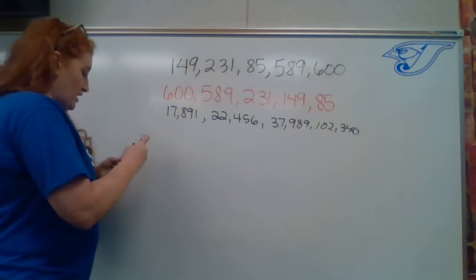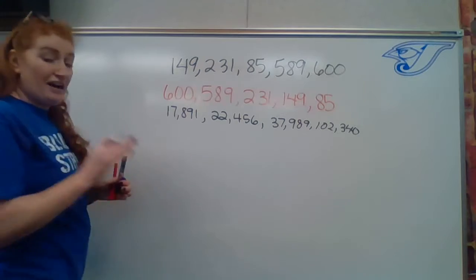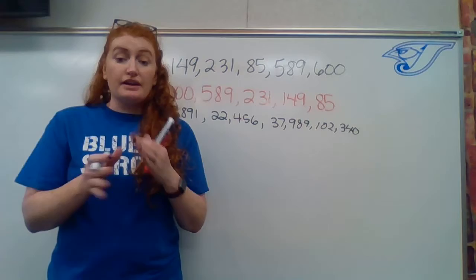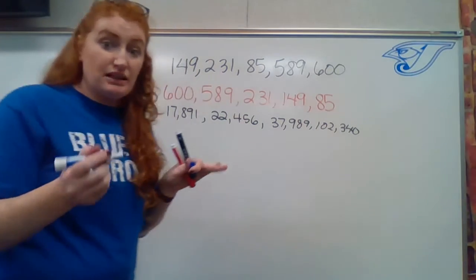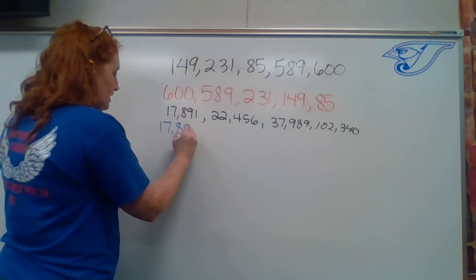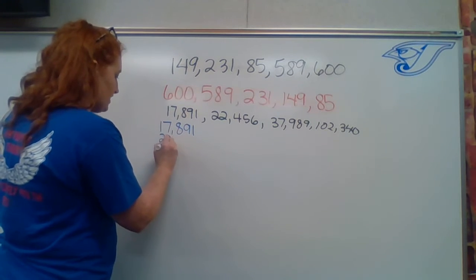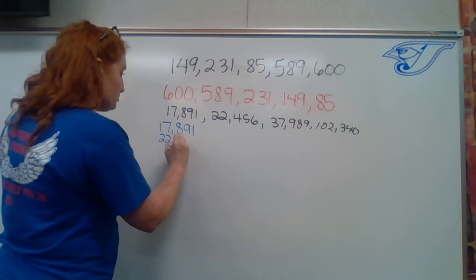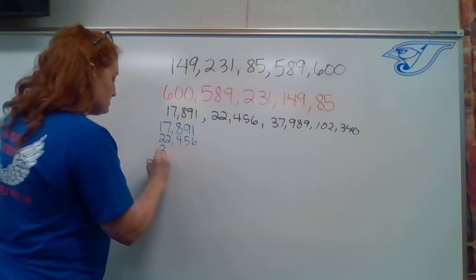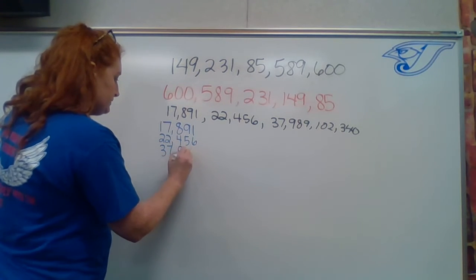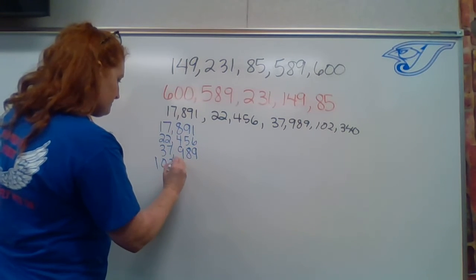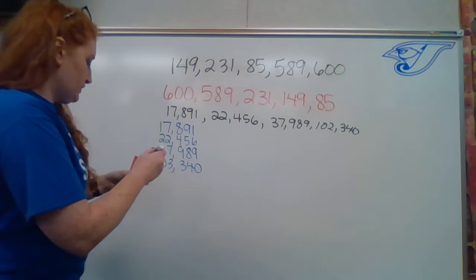So the way that we're going to stack them is I'm going to use blue, and we're going to stack them. We have to make sure, I don't know if I mentioned that last time, you have to really make sure that your numbers are lined up. Their place values need to line up very carefully. So I'm going to write them neatly, and I'm going to stack them so that their place values line up. So that means the ones place is lined up with the ones place, tens place, hundreds place, and so on and so forth. Okay, so we've got our numbers.